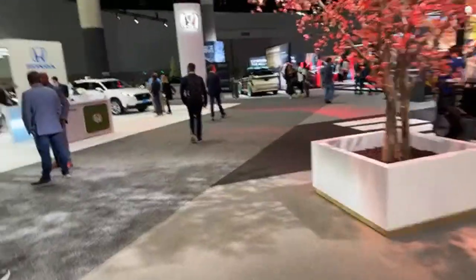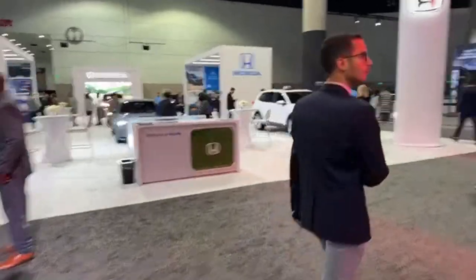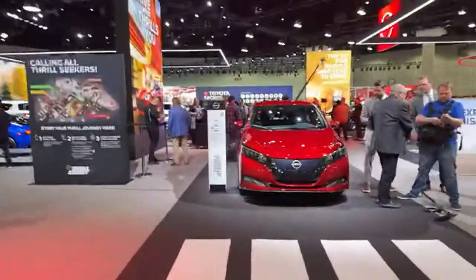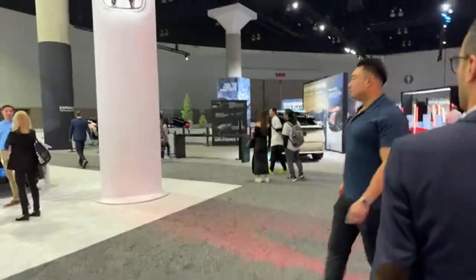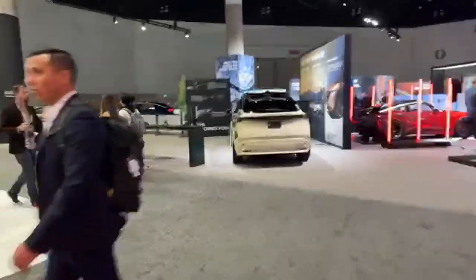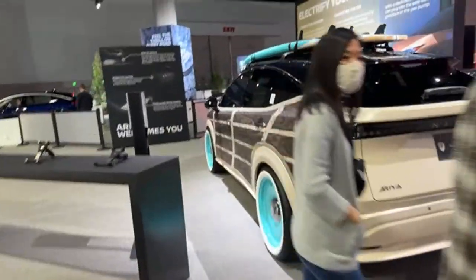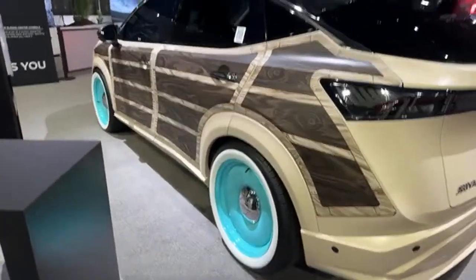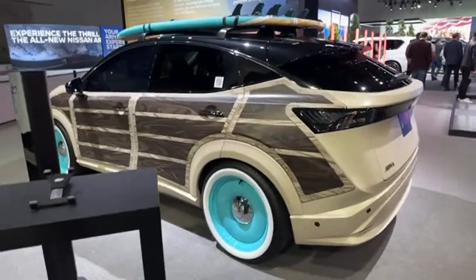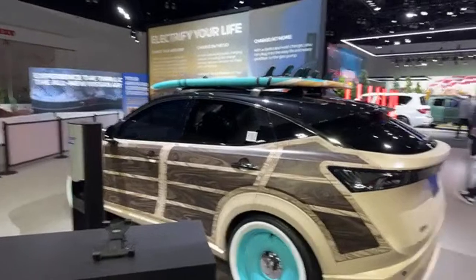Checking out our other boys from Japan, Honda. Yeah, our boys. The Civics, man. Well, that's a Nissan Leaf. That car is junk. But this car was the one we were checking out earlier, the Aria. But this was tastefully modded. I sort of like the theme going on with the wheel and tire setup. This is just an interesting car. It's set up for probably being a more coastal vehicle. Is this custom or can you get it like this? No, it's custom.